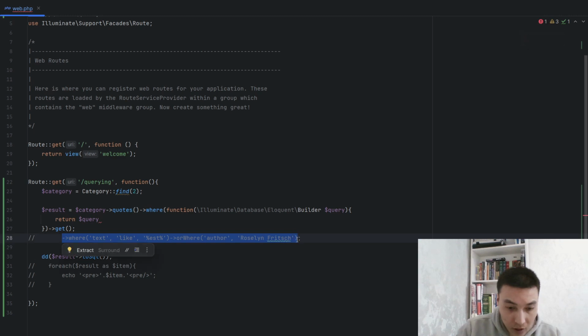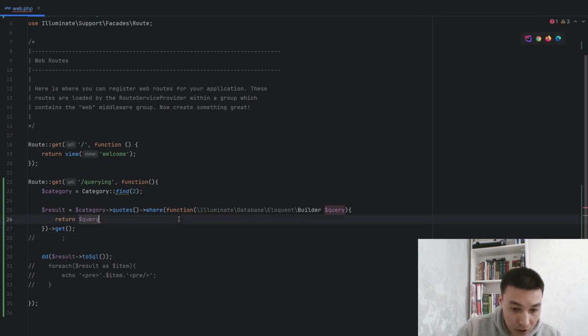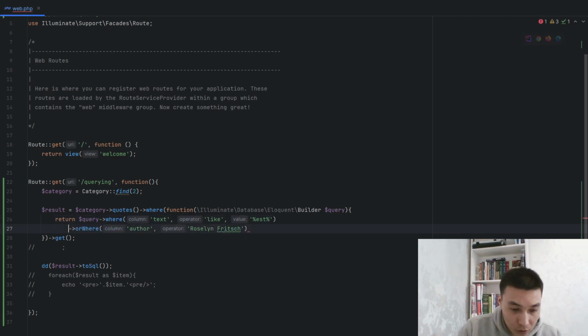yes, cut it from here like this. Maybe also drop it, and of course a semicolon, something like this. So return query with text like est and orWhere author Rosalind Rich.